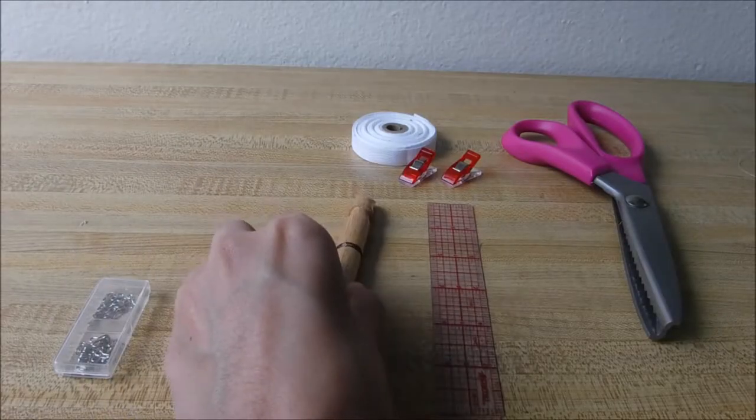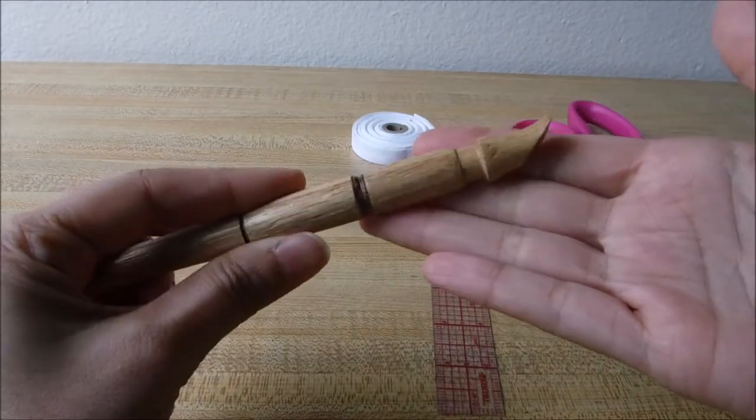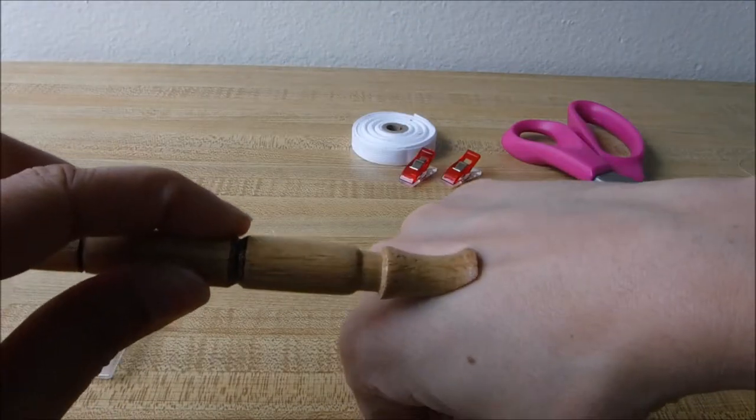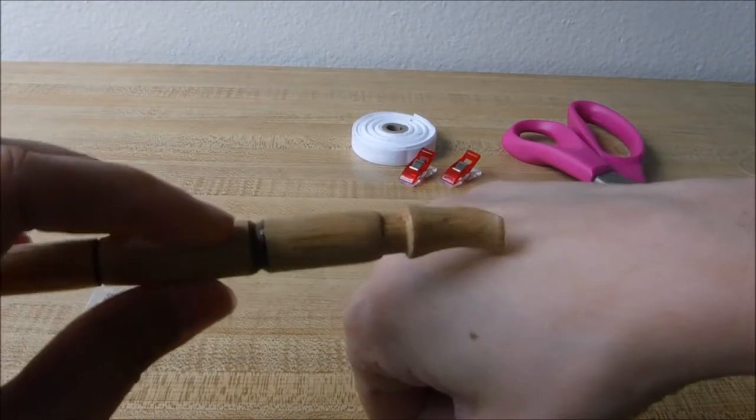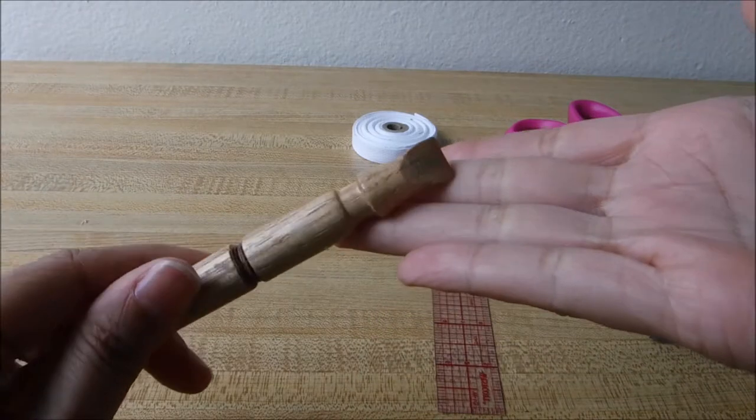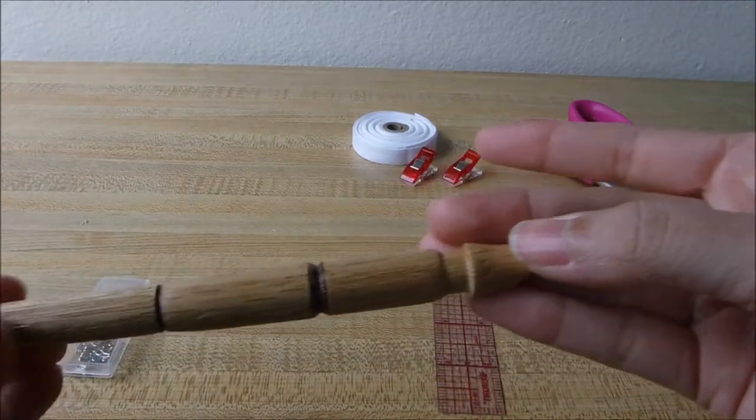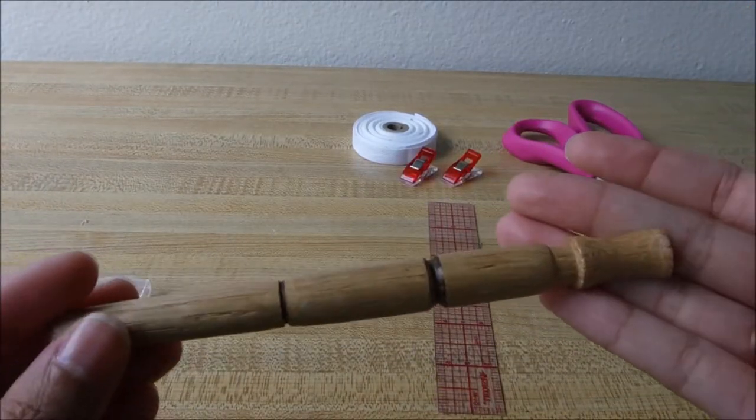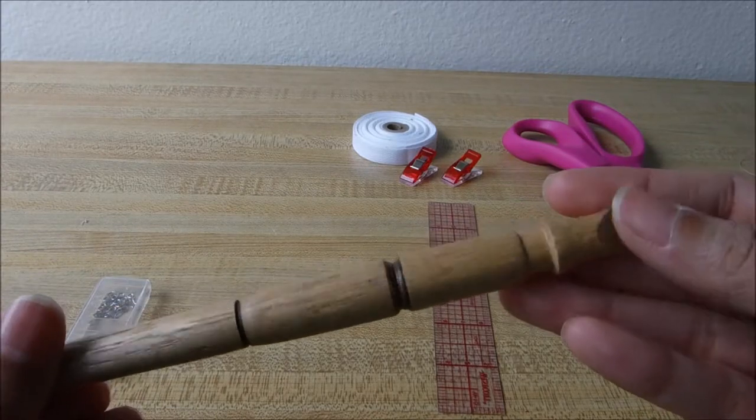A pressing tool is next. Especially if you're doing historical costuming or small projects, this works instead of an iron. It will actually press a fold or crease into your fabric. You can find them in wood or bone. It's a very smooth tool that is very easy to use.